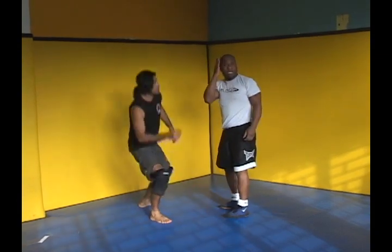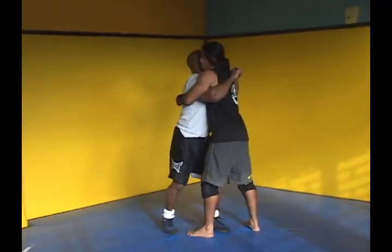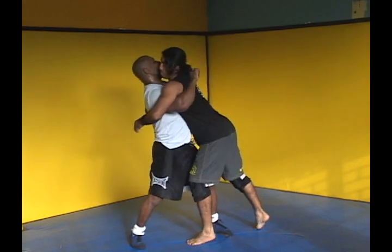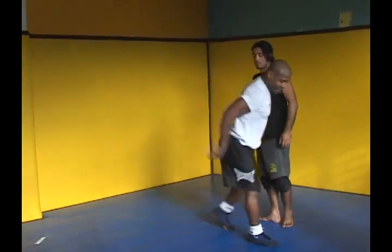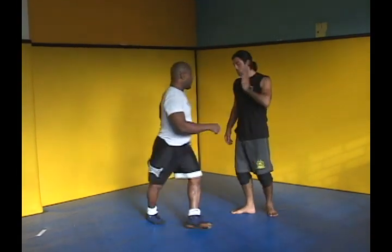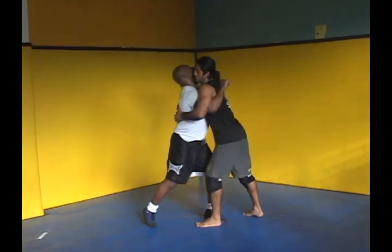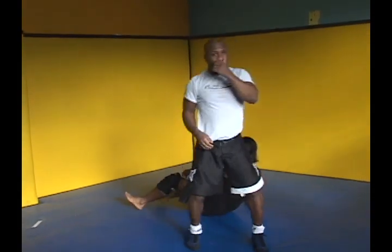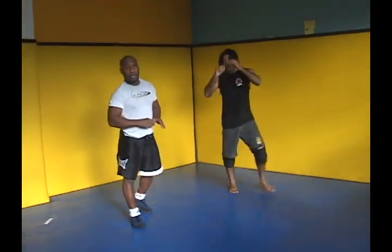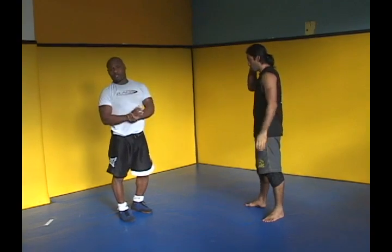Not with my face, just the side of my head. Here. Pull. And he's trying to get back. Because right now he's like this, he's no balance, leaning like this. Okay? Notice that time I went to the butt. If I get to his butt, it's going to be even stronger.